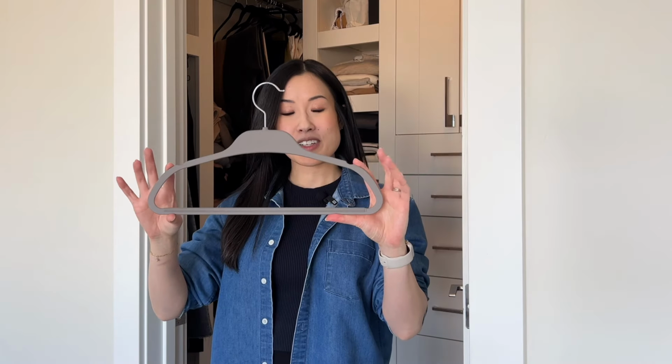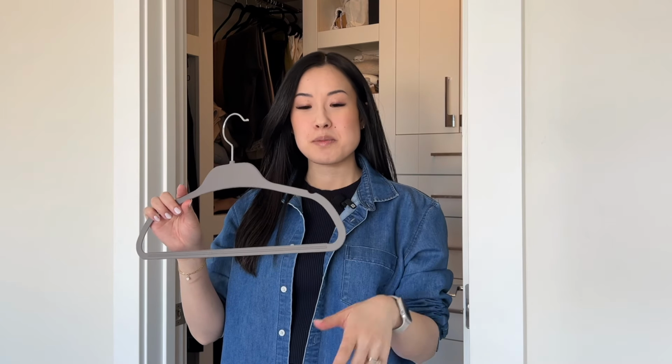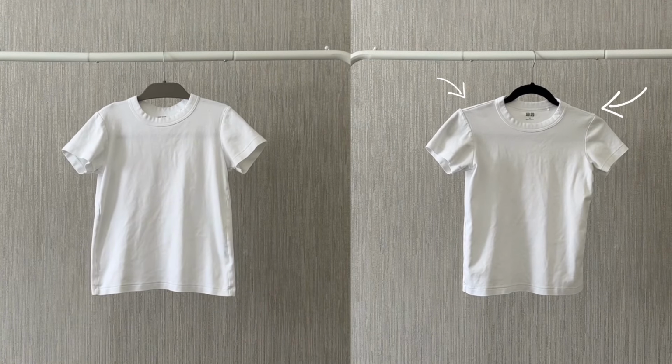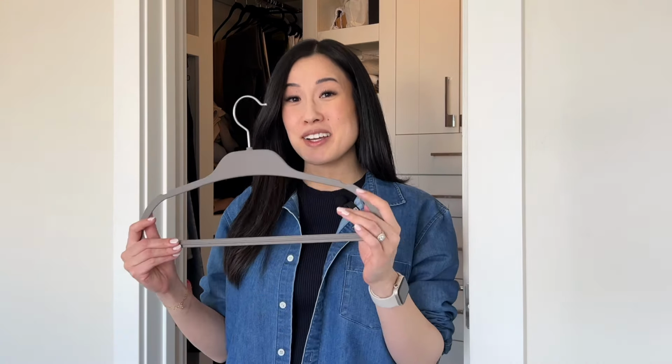I have these particular hangers. Can't quite remember. I have either 60 or 90 of them. And these are actually petite hangers, so they're about 15 inches, I believe. My clothes, especially when it comes to tops, fit onto these really well without the hanger poking into them so that they're stretched out. I bought a few packs of these back in the day when I first moved, and now they're kind of hard to find, these particular ones. I really like these. Some of my loved clothes are on the floor because I ran out of these hangers.